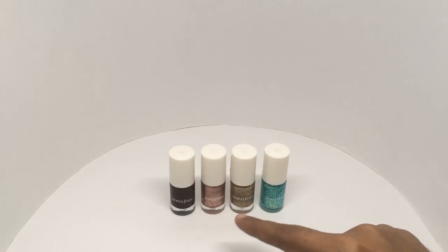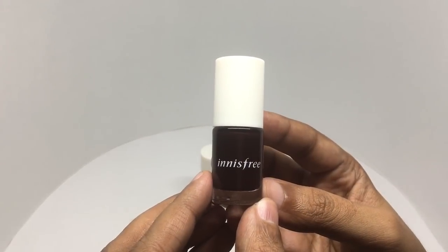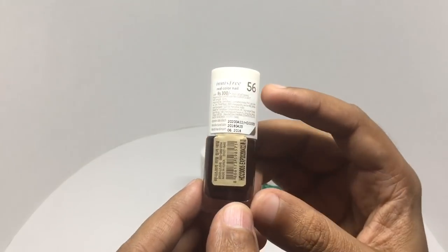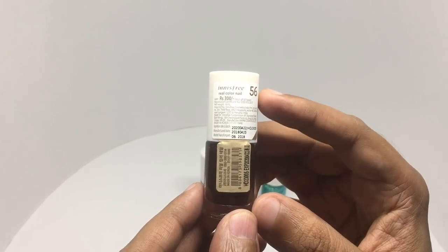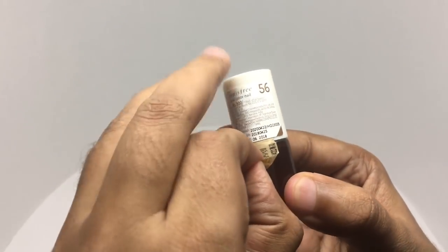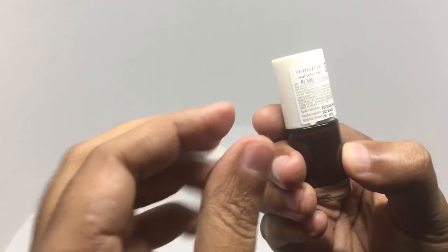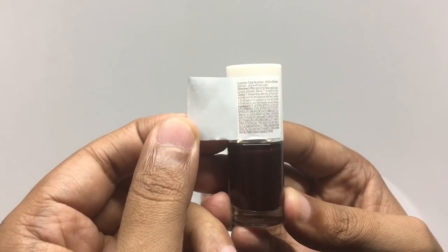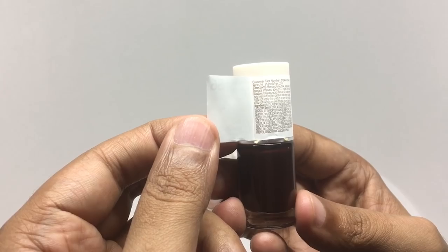Some really nice colors and some glittery ones. That's how it looks. These are real color nails. I like how they come with a number, so it's easier to pick the right one. They ask you to apply it over a base coat and apply two coats for the best results.